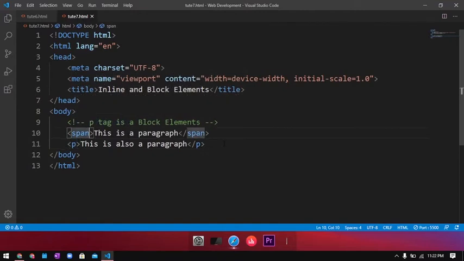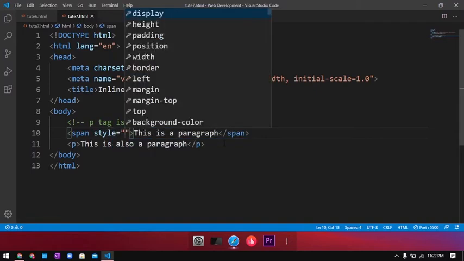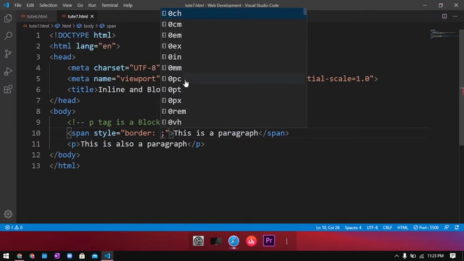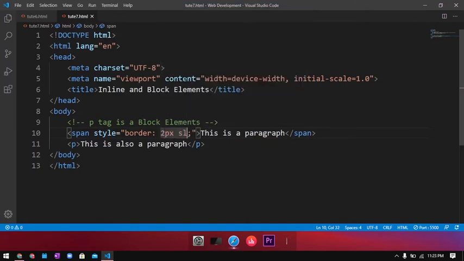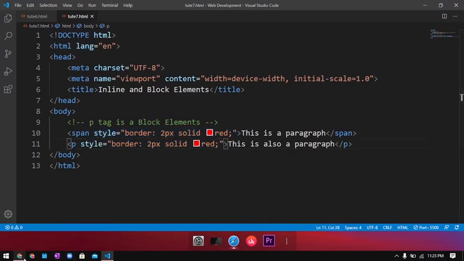So to answer this question, let us do something that can be difficult for you at this time. So what you have to do is you have to just type style. I know it is not good to understand this, but see this. If I hit border and hit 2 pixels, I know it is very tricky for you at this time, but it is only so that you can understand the reason why this happened. So this is part of CSS and we will learn this soon, but just ignore it.